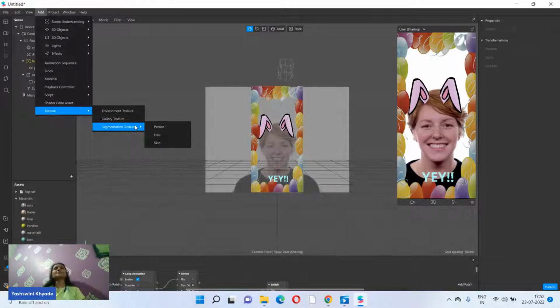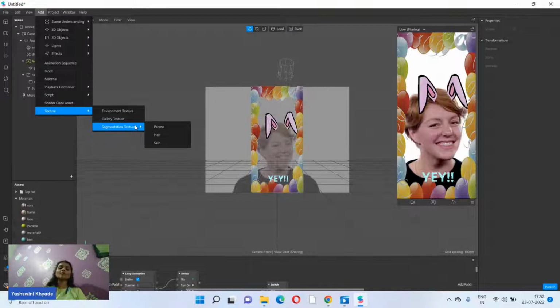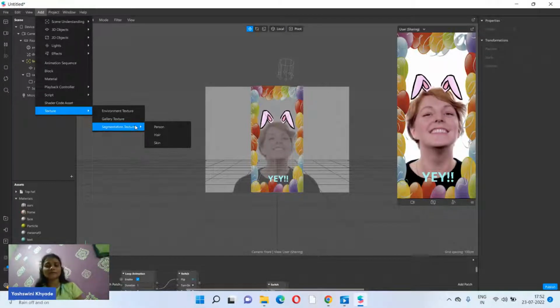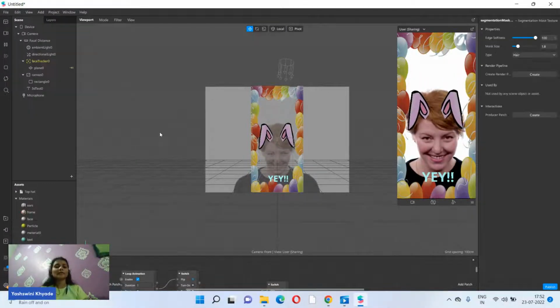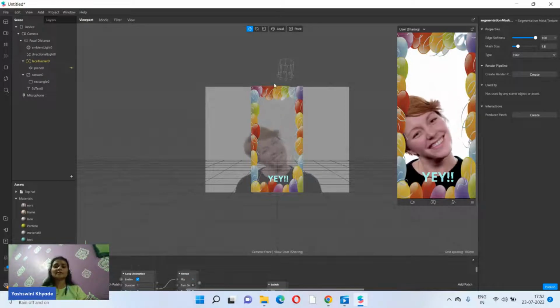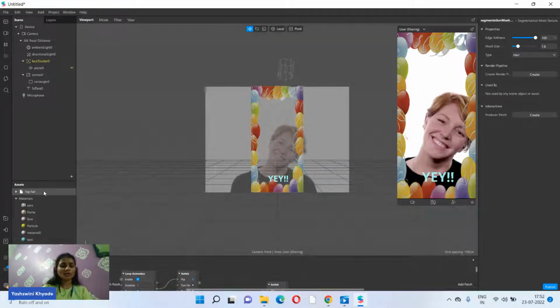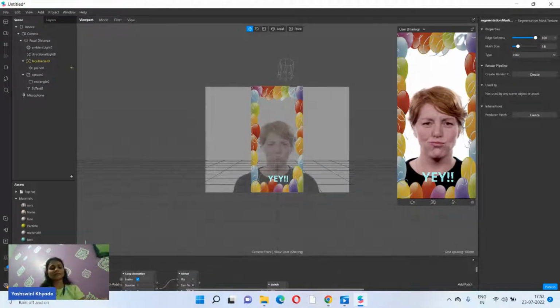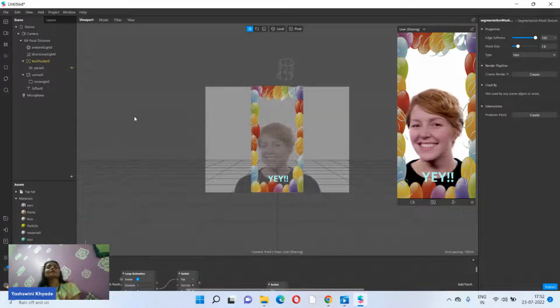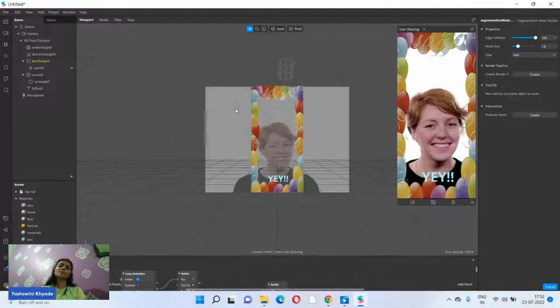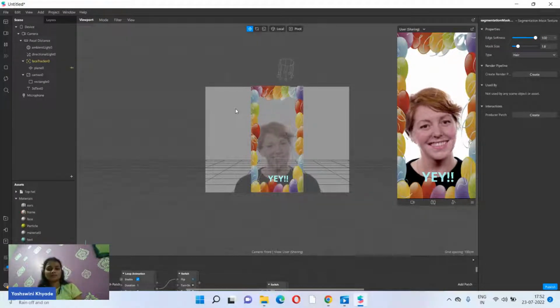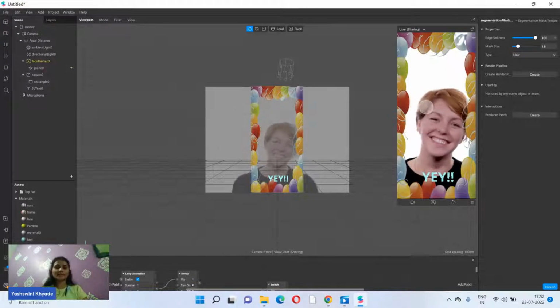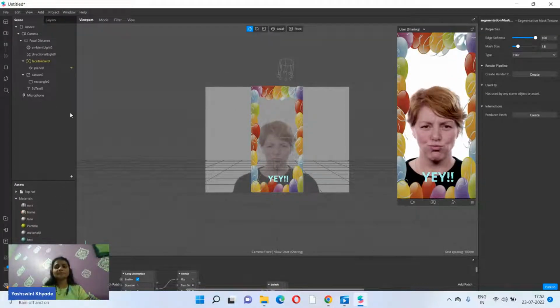And segmentation is basically if you want the hair color of that particular person to be changed, then you can choose this and work on that segmentation, and it will change the color of hair. Or you can go for body tracking, like if you want to change the color of the whole body, you can do it by using this segmentation part.